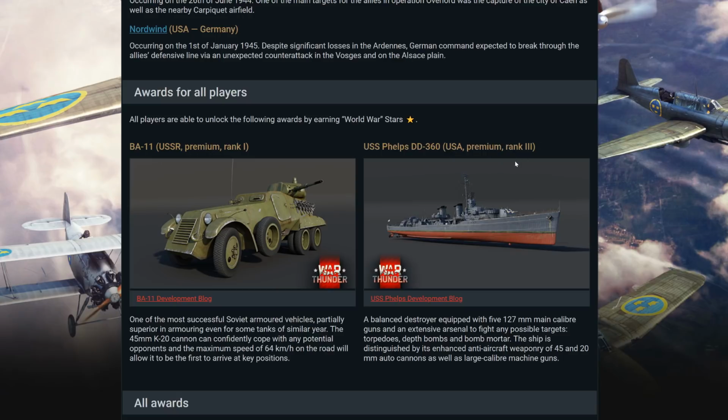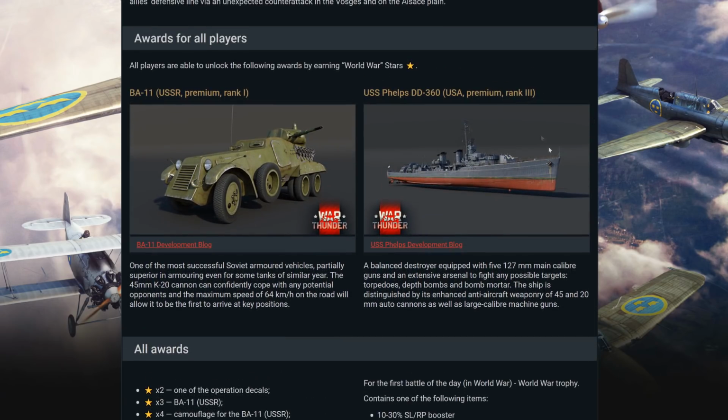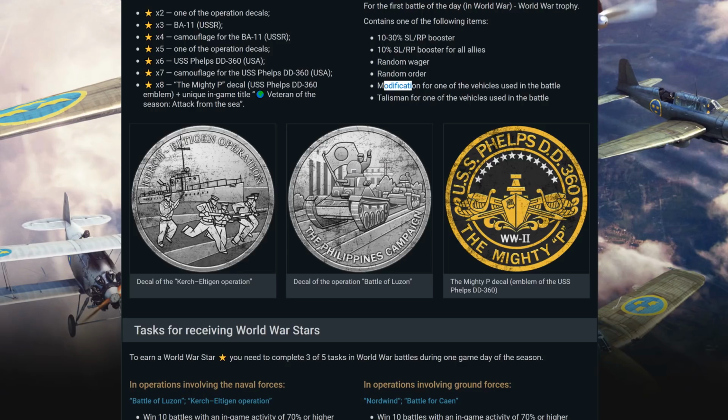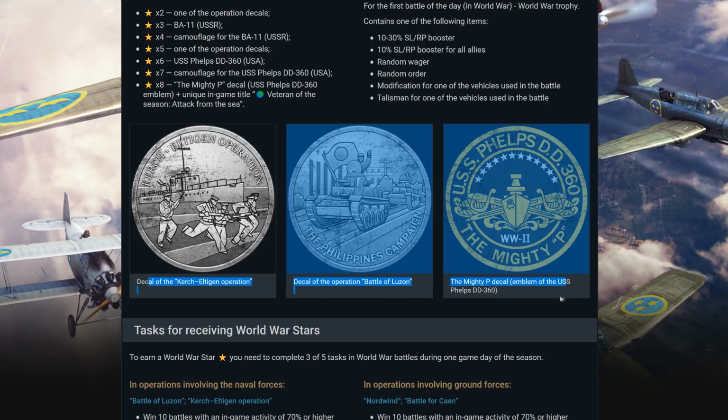you know, basically as good as a Fletcher class, and I think that it will share the battle rating with it of 4.3, since this is another actual design, heavily modified. So you can get 8, you only need 6 for the ships, which I guess most people will be after those awards. And for the first battle you get some goodies, one of 6 things, including a possible talisman, free modifications, boosters, wagers, orders, whatever. And you can also earn yourself some nice decals, which look pretty neat.